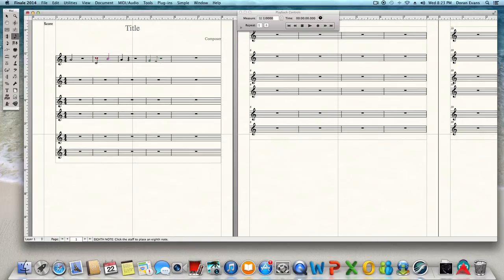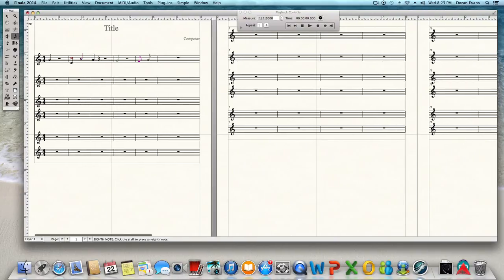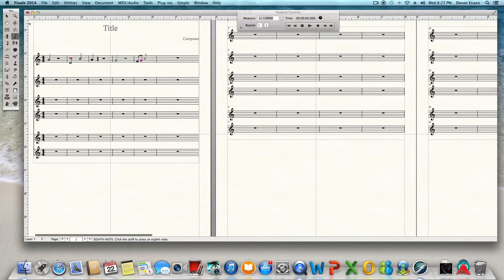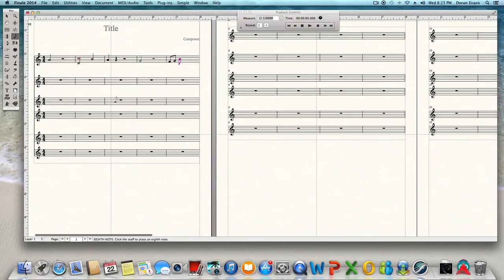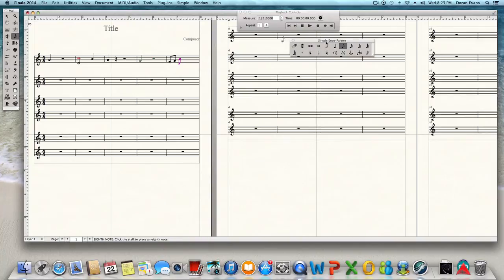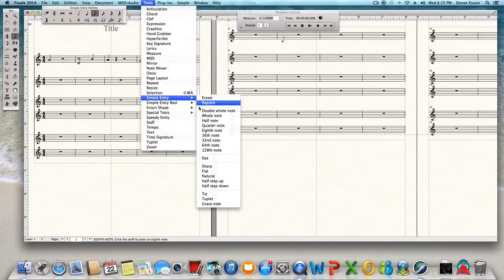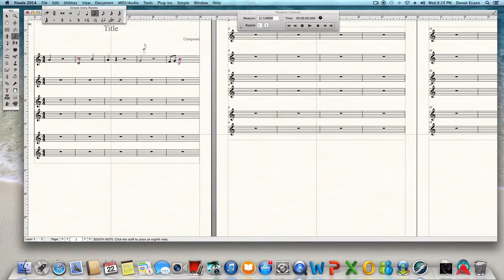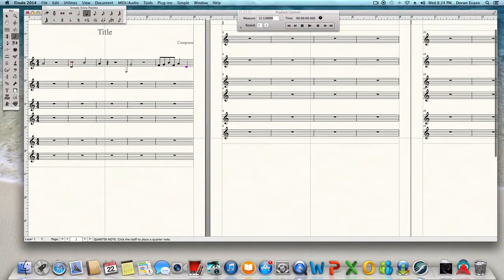So this is how it works. You just click at where you think the notes should be or where you're aiming for the note to be. Also, you can bring up your palette. So instead of going, I mean, this takes a long time to get there, right? You can simply just click here to change the note type. I hope you're seeing clearly what it is that I'm doing.